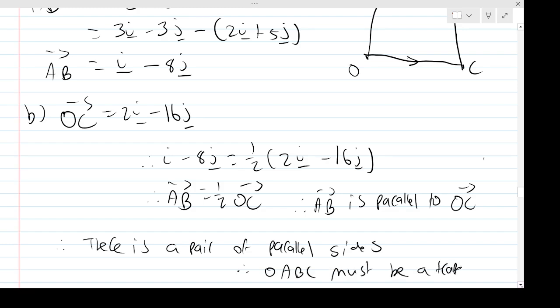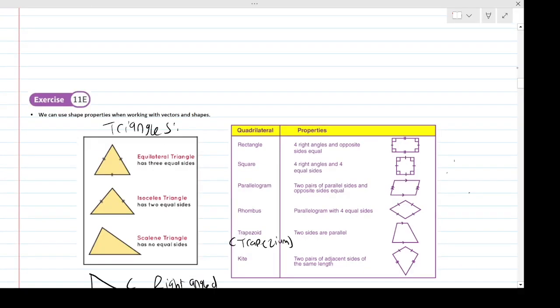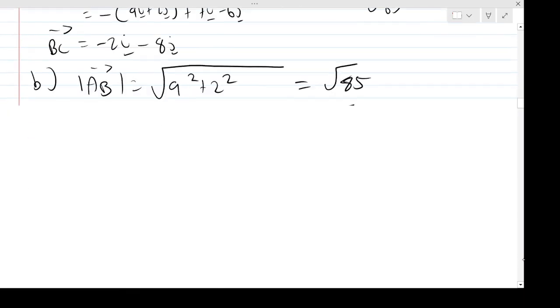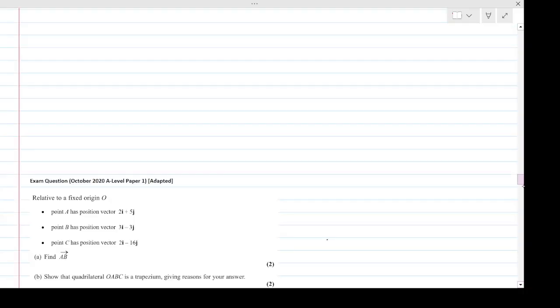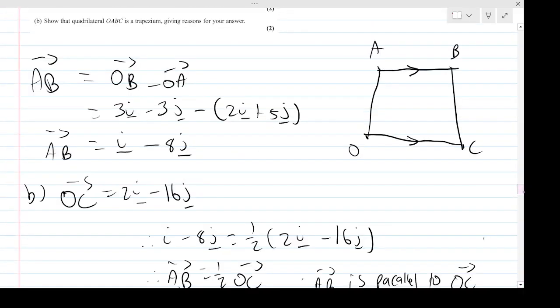And again, that stems from my defining properties. If I go up here, if we want to prove something is a trapezium, if you look at here, two sides are parallel. That's what it did. We've shown that two sides, so the two vectors, were parallel. And so there we are. Therefore, it has to be a trapezium. Simple as that, right? Cool. So yeah, again, AB and OC are two sides, and we've shown that AB is parallel to OC, so we've got two sides that are parallel to each other. Great.